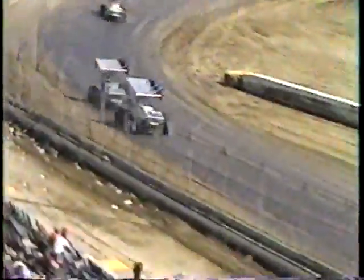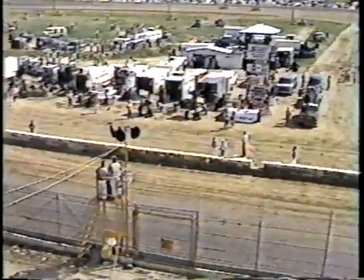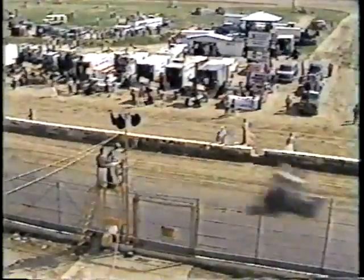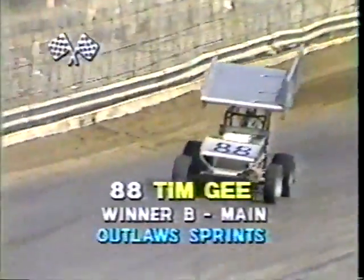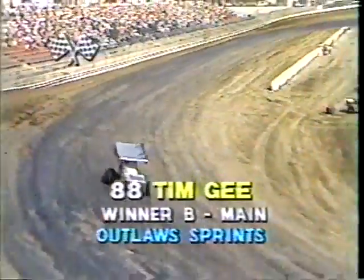Looks like he'll work to the inside, and Tim G is able to get around, and Tim G passes Mike Brooks on the final lap and wins the B main. Nice job of driving by that Canadian. It really was. Bill Liebig came home in third position. The driver who has been doing so well at Rapid City, South Dakota, is coming home in fourth position, all unofficially. The Kearney, Missouri driver, Cliff Woodward. Fifth to the number 81 car of T.J. Giddings, and in sixth, the number 80X of Todd Bishop.